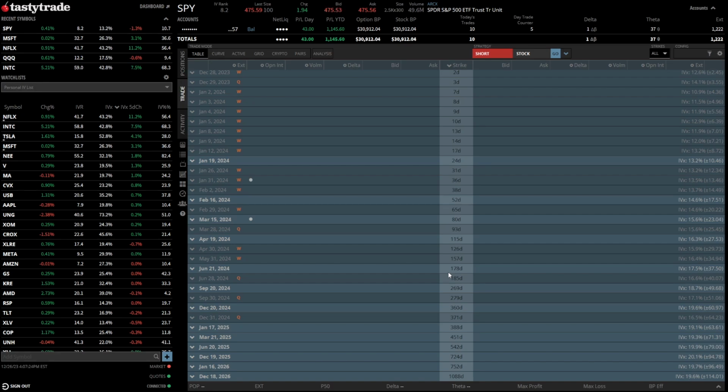Their fee structure is pretty simple for options. It's $1 per contract, so if you're setting up an iron condor, it's $4, vertical spreads are $2, and to close them is basically 25 cents. So looking at roughly $4.50 for an iron condor, $2.50 for a spread. Pretty reasonable. I do find their executions and their tools to be pretty nice.